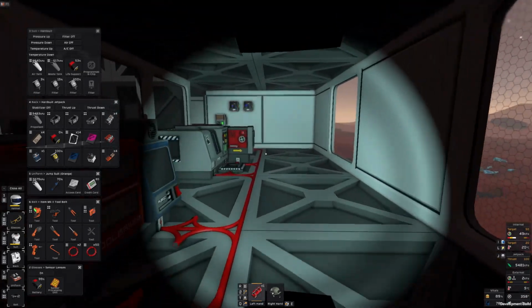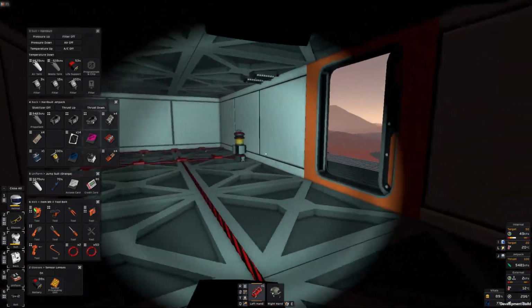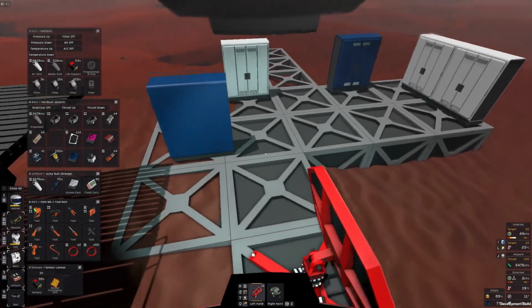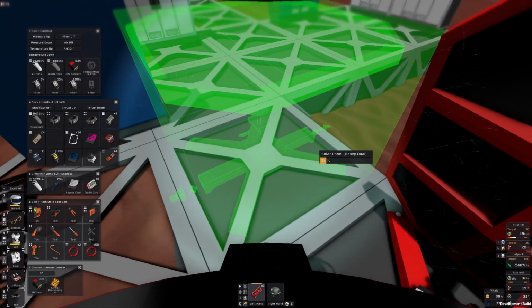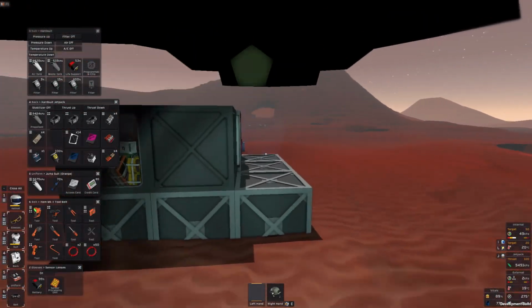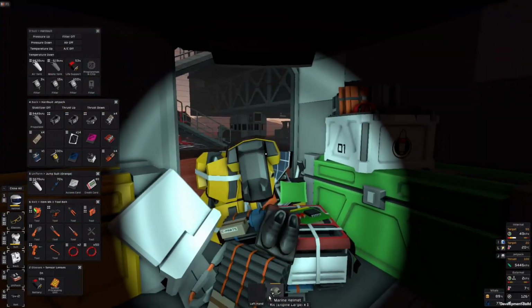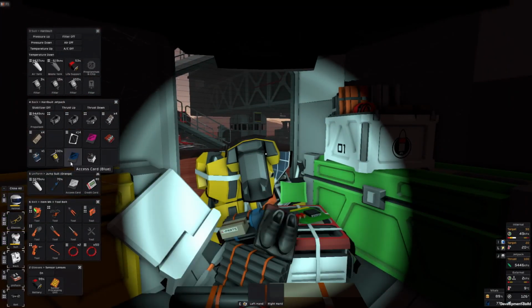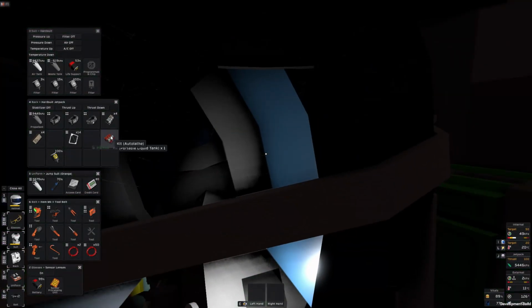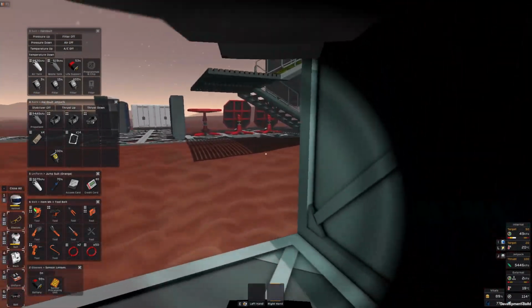I need to get rid of some of this shitty junk. I've got a landing pad now, so it's just a vending machine we need. I feel I am going to put the, that's the wrong way around. I'm going to put the silo in, and then I'll be able to get rid of all this into the silos.